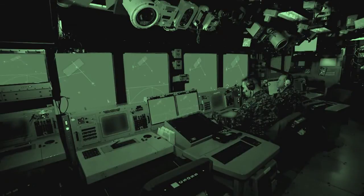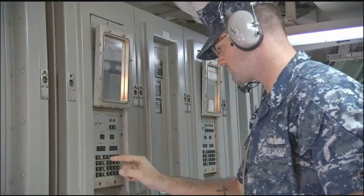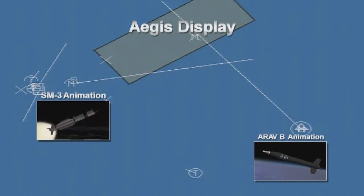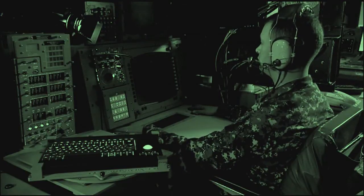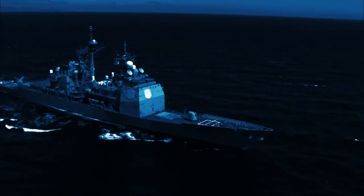LOR is a significant step forward with the Aegis BMD capability. The dedicated ballistic missile defense signal processor provides a stand-alone computing system to process the radar information we receive on ballistic missile targets. That stand-alone processing capability significantly expands our capability — we have the ability to discriminate, we have earlier detection of targets, and we can conduct longer-range engagements. We are also able to include the SM-3 Block 1B missile, which is a tremendous step forward from the existing SM-3 Block 1A capability.